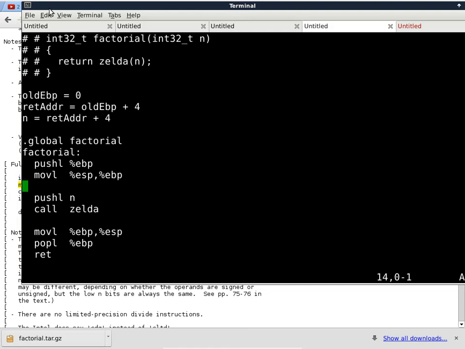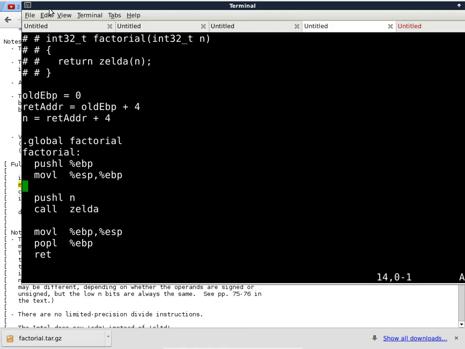It's a simple move instruction, but what does that move instruction do? I'm copying which register to which register? I'm copying ESP to EBP. So if ESP is already pointing to this location, I'm just duplicating the same pointer, the same location, and saying, oh, you know what? I also want EBP to be pointing to this location. Is that making any sense?